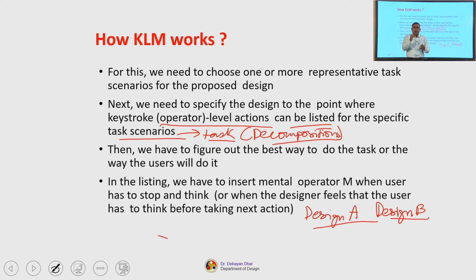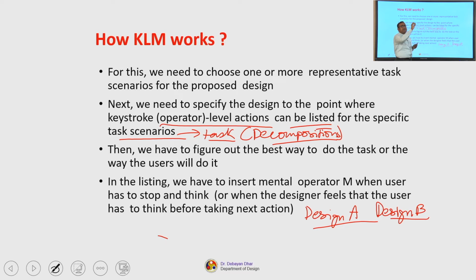So, you have broken down this entire task into its elementary steps. The objective is that you break it down, or decompose it, to such an extent that further decomposition is not possible. That is the criterion. So, now you have design A, and you know this user is an expert user. For him, he is pressing the mouse. From the table I know the average time for pressing the mouse, so you consider that time.